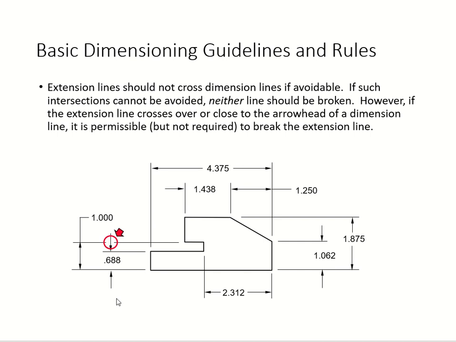I call this just an edge. An edge is where the two features meet, and then the feature changes. See, it goes up, and then the feature changes going in, and then comes back up. From here to here is 1, and from here to here is 0.688. You can take this out, you can put this in, however they will still be overlapped. That's what we call a crossover, and you have to try to avoid it as much as you can in your drawing. You do it only if you're not able to avoid it.